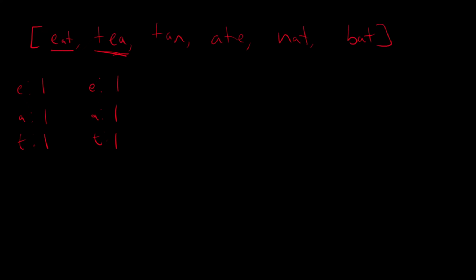And this would actually probably look something more like starting with T and then going on to E and A: one T, one E, and one A. But we know that for every key here, that corresponding key in this other element is going to have the exact same count. So at the end of the day, even if they're out of order, the key value pairs are going to be the same. But this is actually something that we want to combat. We want to have them in the same order.